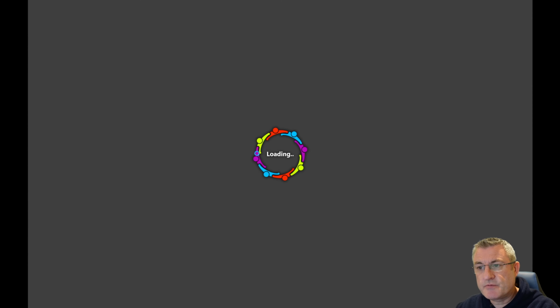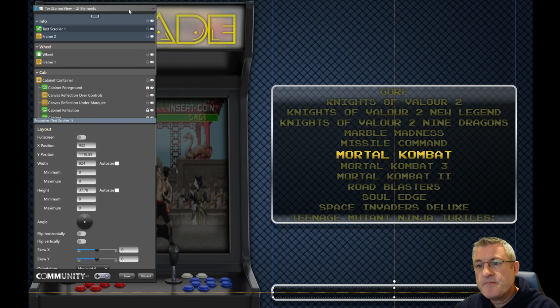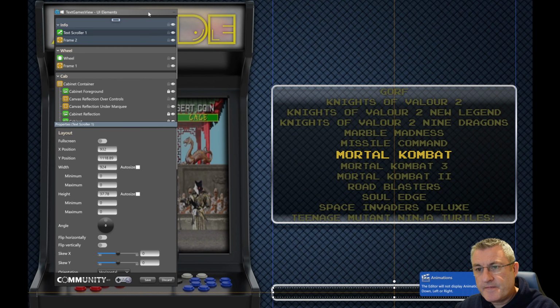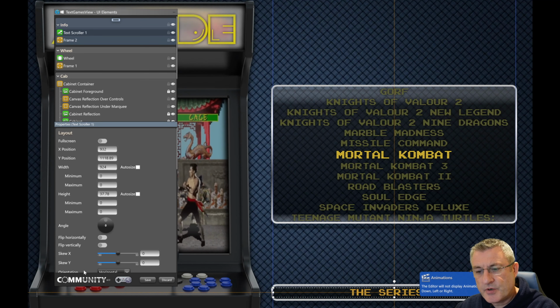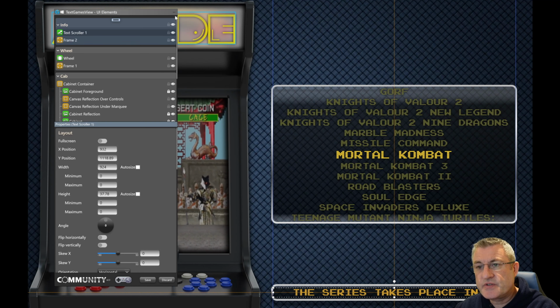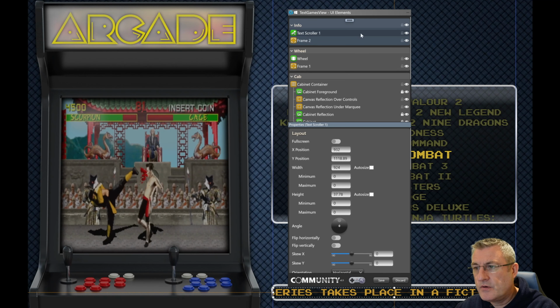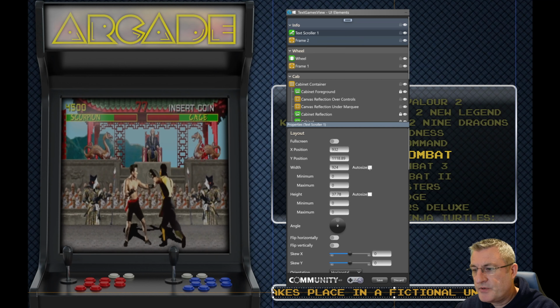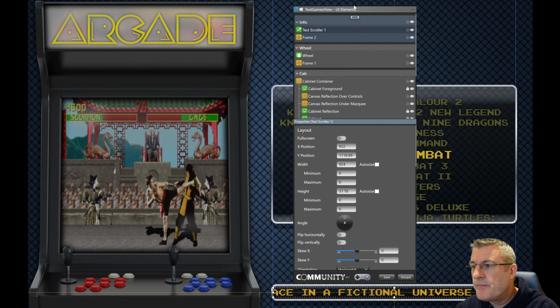Let's go into the editor real quick. I have changed the scaling methods or processes within this secondary window here, your elements and properties panel.